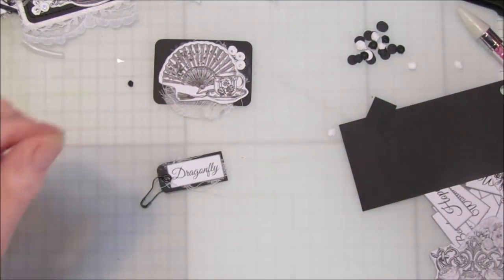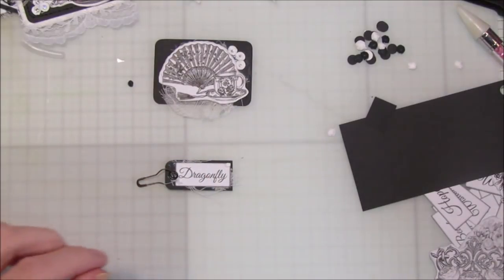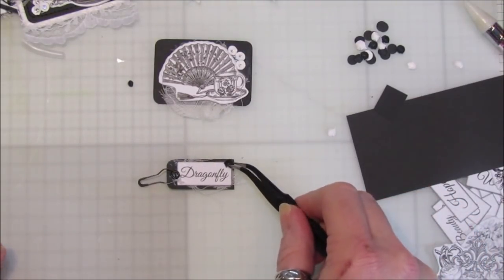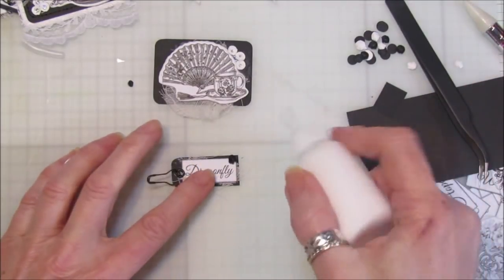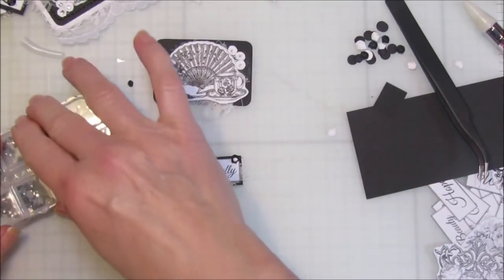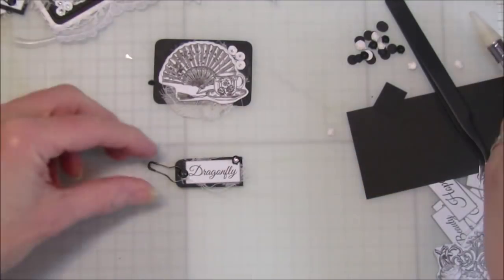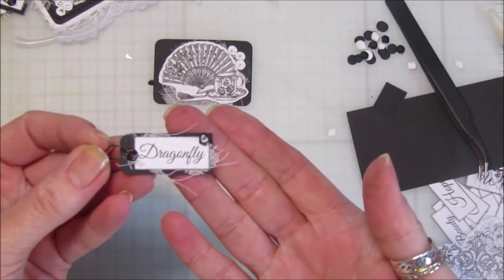Just like that. And then I'm going to pop one of the little flowers on here. Let me take one, if I can pick it up. Putting it up the right way would help. Just a little one on there. A little bit of glue. And then we'll have a little bit of bling in the middle. Just like that. And I think they look really lovely.